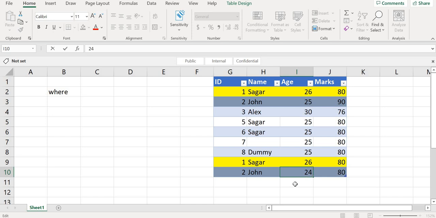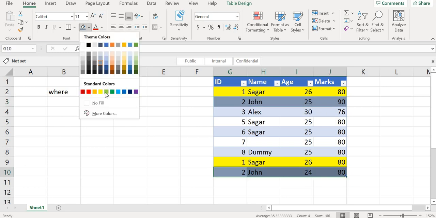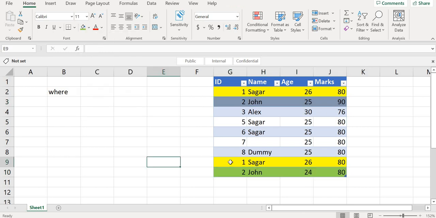Now if I change this, then this will be in another group and this will be in another group. Because here it is checking whether 2 and 24 are present in which row. It checked here 2, but age is different, so it will not be created under the same bucket. Okay.